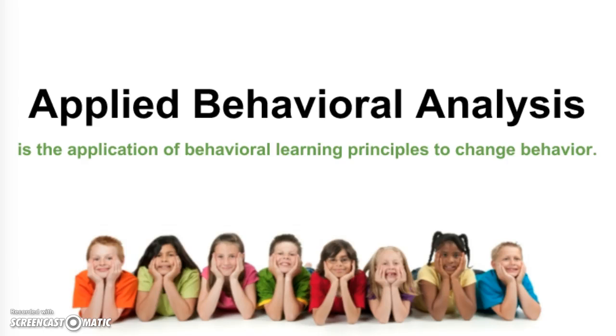Now that you've heard about classical conditioning and operant conditioning, you're probably wondering what these ideas have to do with education. If you're a teacher and you notice an undesirable student behavior, you can try applied behavioral analysis, or ABA, to change that behavior. ABA is the application of behavioral learning principles to change behavior.